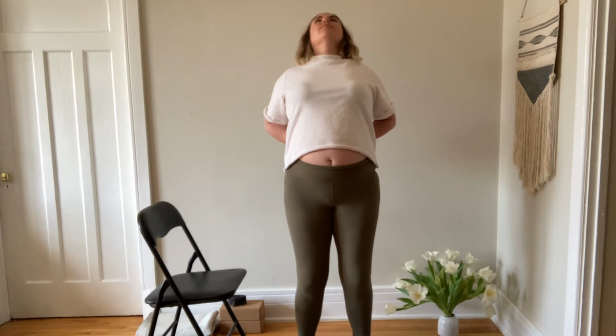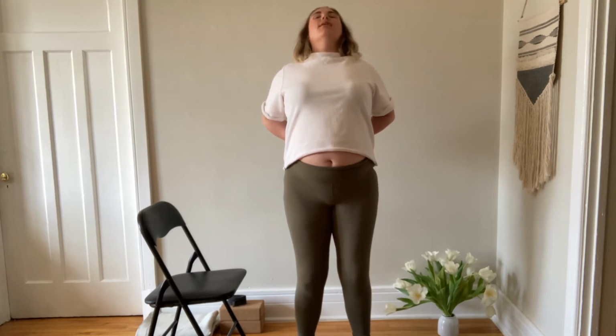Inhale. Send those elbows back. Breathe in. Send the hips forward. Send the chest forward. And then slowly gaze up towards the ceiling and the wall. And then come back to center. Shake out the arms. Shake out the wrists and the legs. Shake it all out.